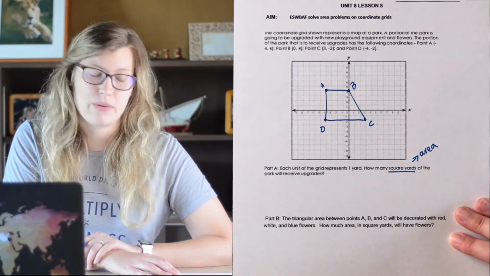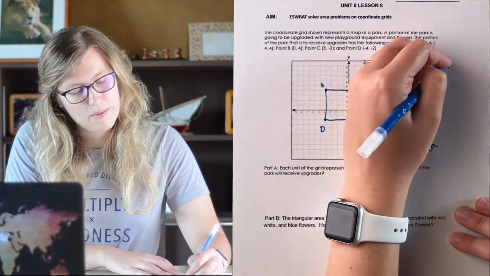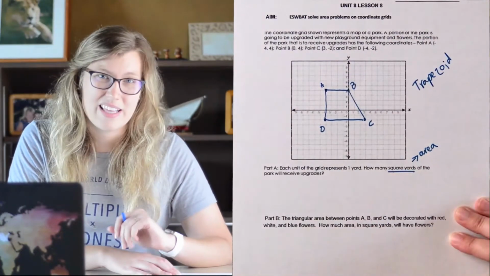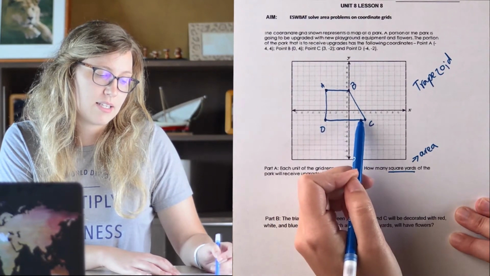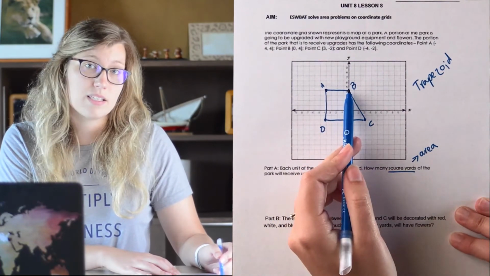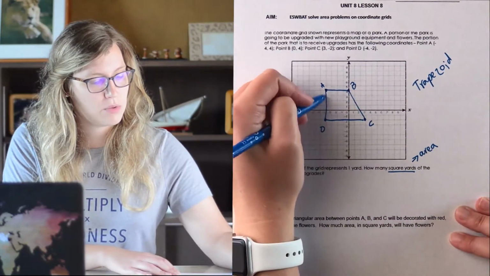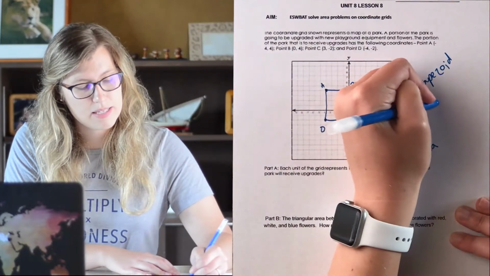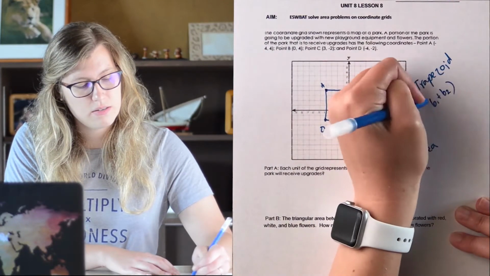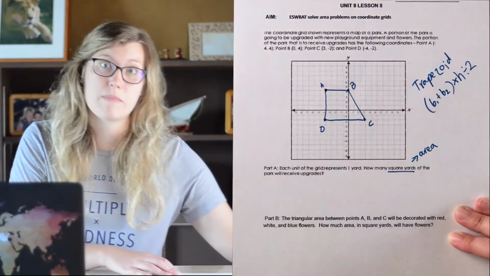It's a trapezoid. So if it is a trapezoid, you can go find the area formula, and I know I have to find the length of base 1 and the length of base 2. I'm going to add those together, then multiply by the height and then divide by 2. So it'll be base 1 plus base 2 times the height divided by 2. So that's going to be my area.